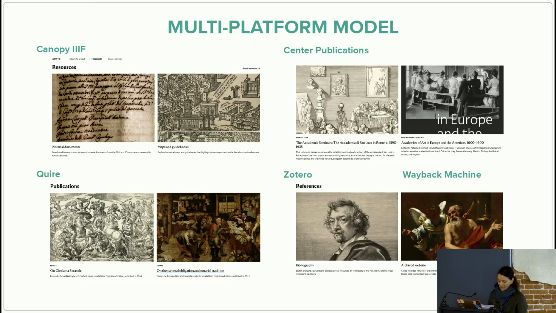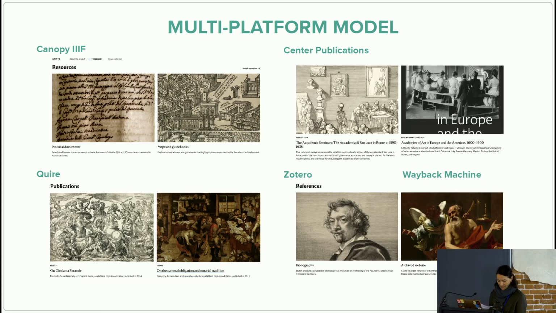We no longer rely on the web infrastructure of the museum, and if and when the gallery decides to refresh the website one more time, Accademia site will not be affected. Last, a multi-platform model gave us the opportunity to pick and choose the open source resources that fit our content the best, instead of trying to create something that could fit all the complex and diverse elements that make up the project as of today.